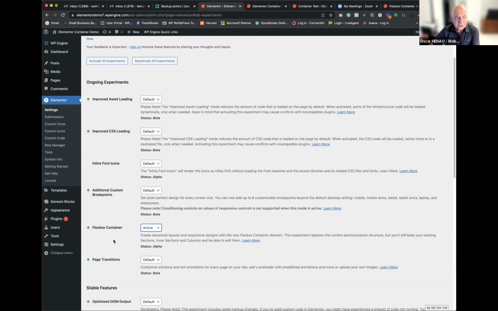As a matter of fact, sections are going to disappear. Correct. In the future, sections are going to disappear. Now one thing that I want to comment on, and someone can probably correct me: that feature to convert from sections to containers, I think it's a waste of time, because it really just converts each column into a container. And what is the purpose of it?